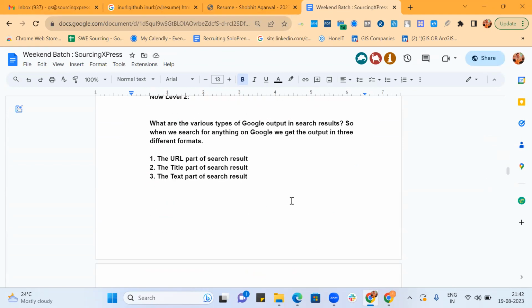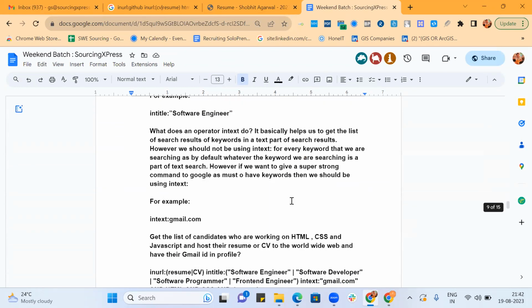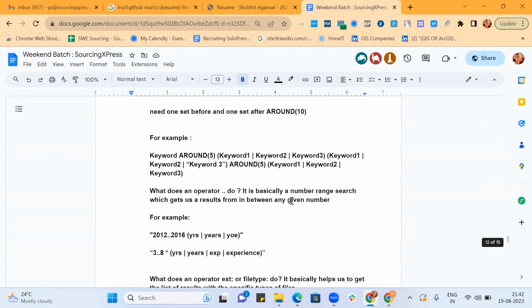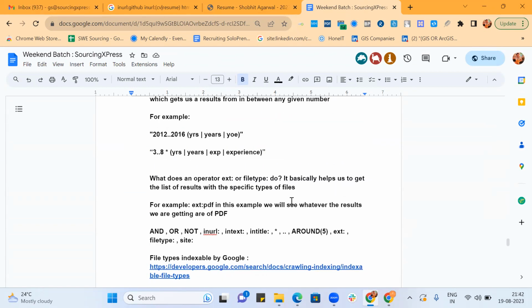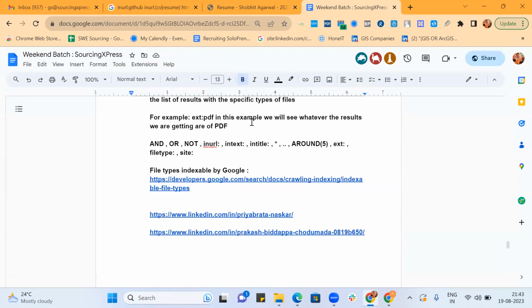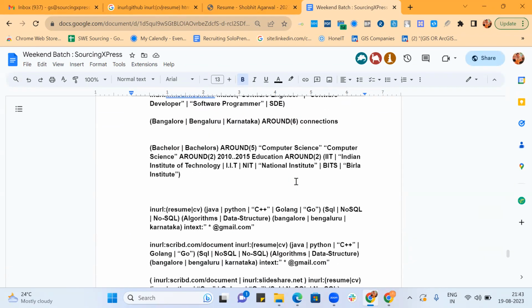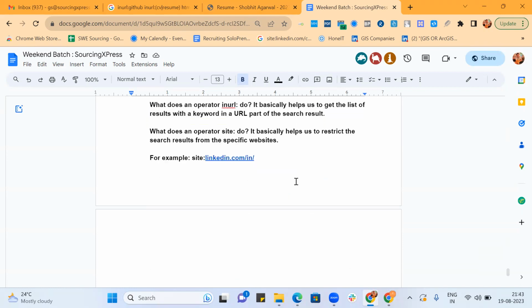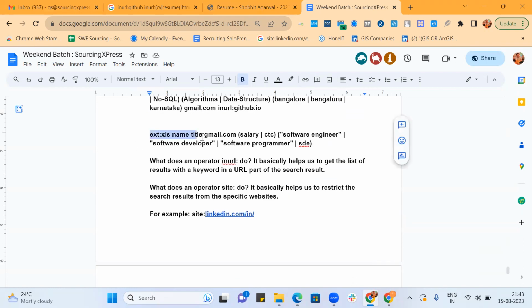You can use it for a list of colleges, list of universities, or anything. As I mentioned, there was one search which we have done earlier: XLS, name, Gmail, salary, CTC, some stuff we have searched. Anyone who would mention in the Excel, they can mention name, title, any recruiter, they can mention some salary details.